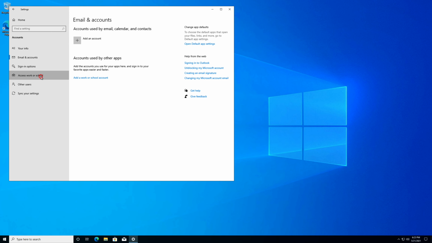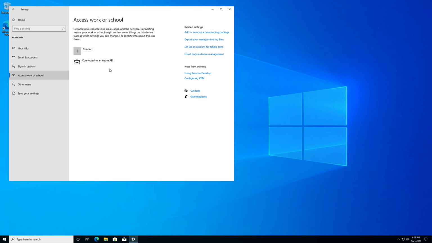If you click on access work or school, it will show you connected to an Azure AD. If this machine is not connected to Azure AD, it will show you connect. You type in the information and then it will automatically connect. But if you want to disconnect this VM from Azure AD, you can simply click here and click disconnect. That will automatically disconnect your virtual machine from Azure AD. However, we don't want to do that now.